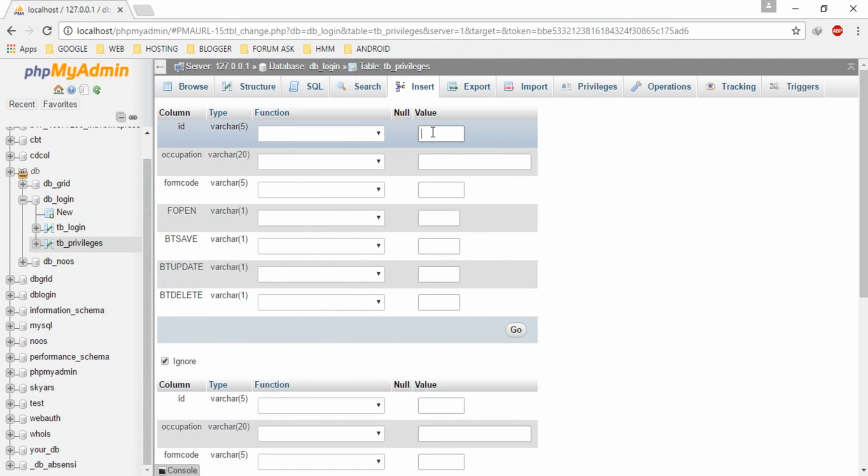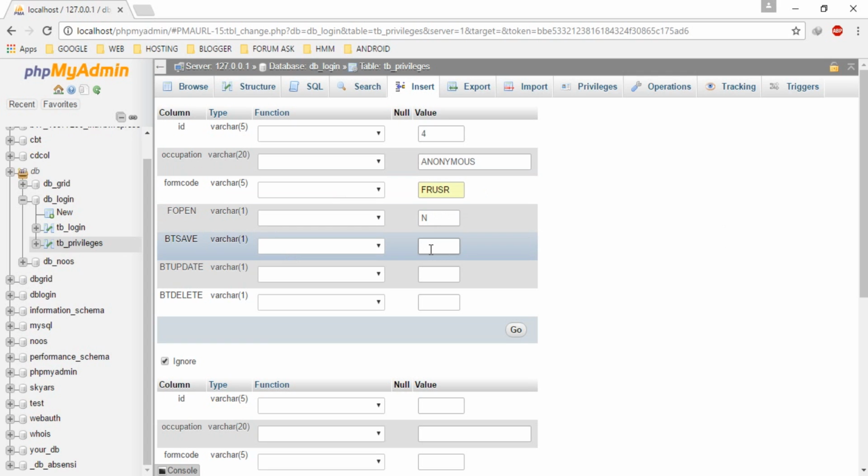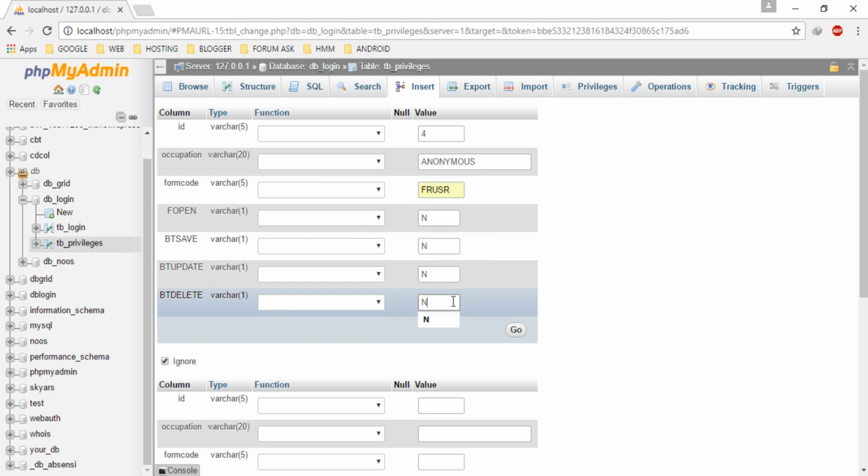This is just for example, anonymous user, for example, anonymous occupation, anonymous, and form code is fr user, frusr. Anonymous cannot open, cannot save, cannot update, and cannot delete.